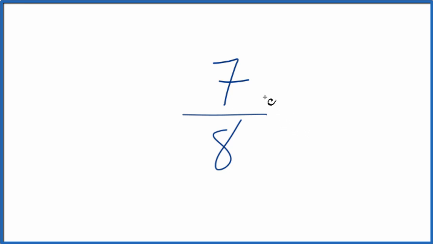What we need to do is find something that goes into 7 and 8, goes into both the numerator and denominator evenly. So why don't we write the factors of 7 and 8 to make this a little bit clearer.